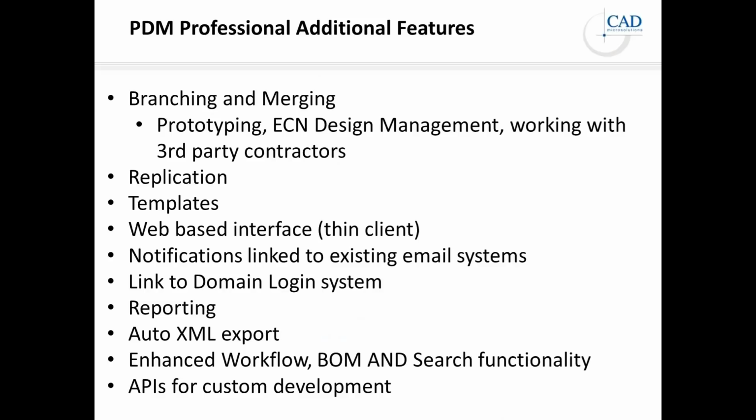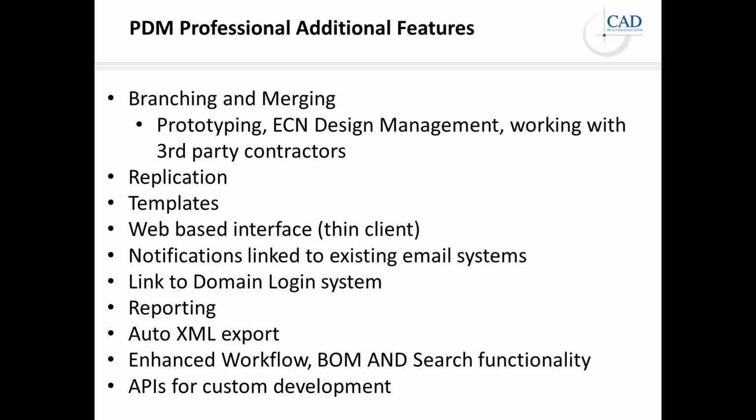There's the branching and merging function. This is actually new to 2018. I actually just did a what's new demo earlier this morning, so that presentation could be handed out so you can see some details on the branching and merging. This is a good thing for prototyping, ECN design management, like say you have a new change that needs to be made, but you want to go through a couple of iterations without affecting the original design, and then you can do that. Or working with third-party contractors. If you give them access to a specific folder that only they have permissions to and they can't see the rest of the vault, you can copy or branch a portion of your design there, they can work on it, and then you can merge everything back into the original design, and everything's maintained in history and versions and so on and so forth.